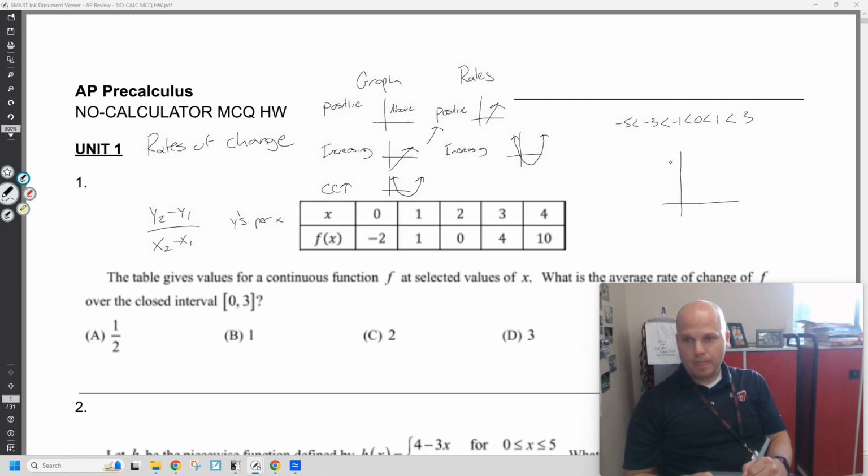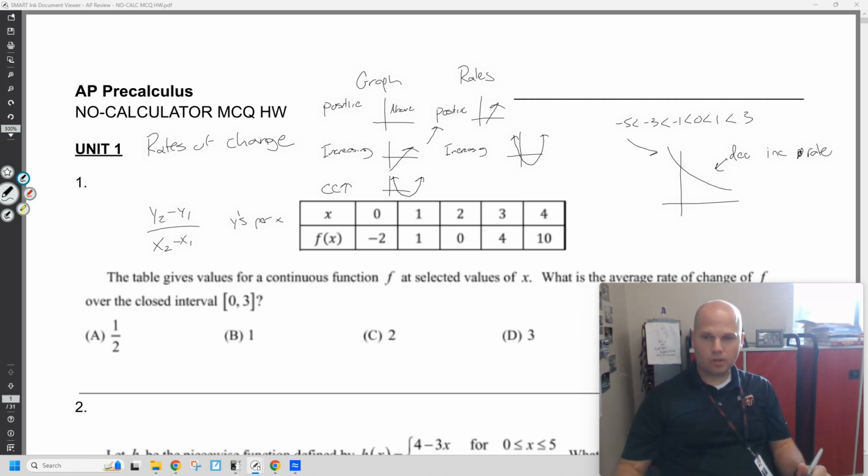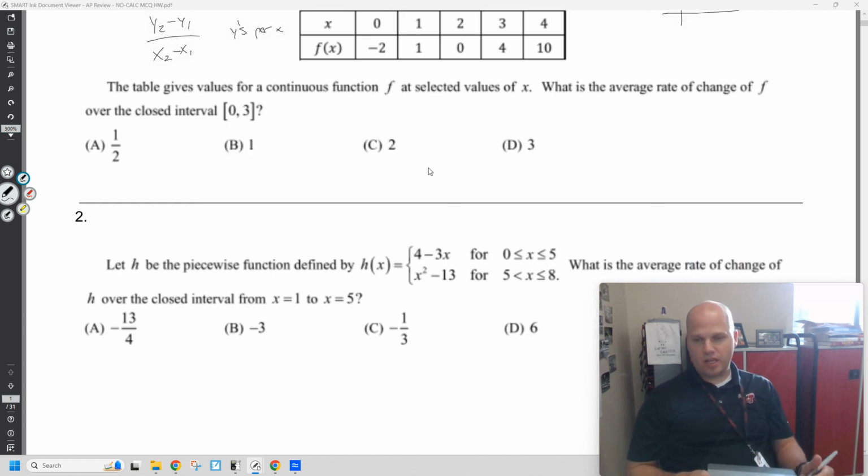A lot of people think that this is decreasing at a decreasing rate, but that's not correct. We see that the graph is concave up, so that means this is decreasing at an increasing rate. Even if you Google this, there will be pictures that will say this is decreasing at a decreasing rate. But no, the slopes are like -5, then -3, then -1. Those values are increasing. Okay? So we're either calculating rates of change or we're talking about the shape of our graph based on rates of change or based on some information.